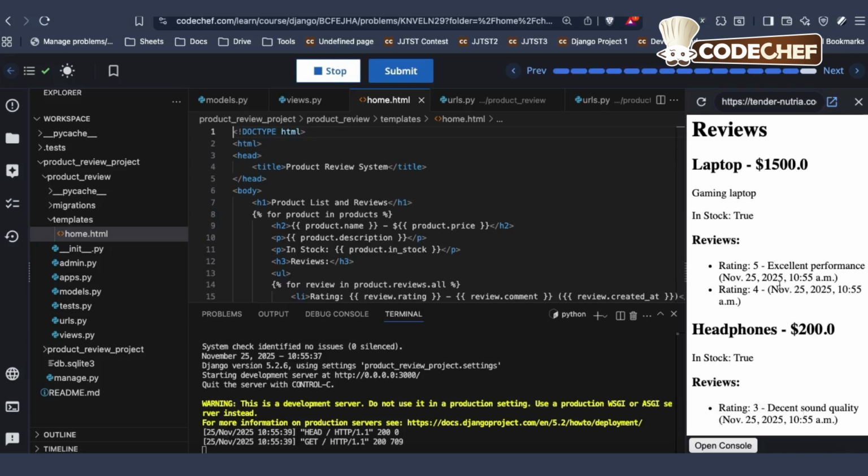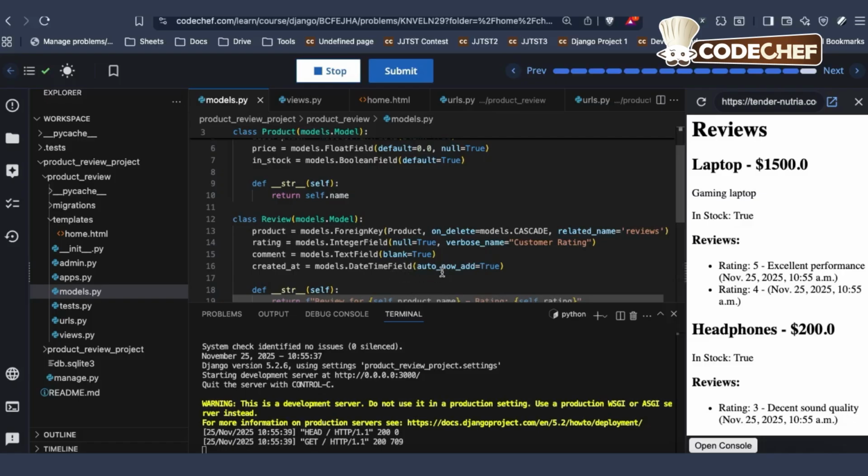Now we can see that in the date and time, this is the current day on which I am recording this video. So the current date and time is captured and it is displayed here because of the option that we use here at DateTimeField, which says auto_now_add equal to true. So that is how we can make use of the different field types and options that are provided by Django.